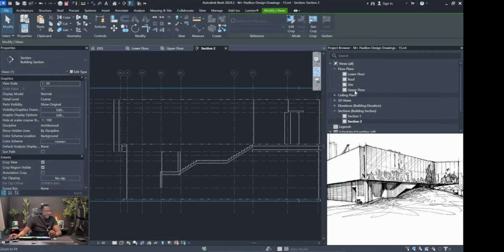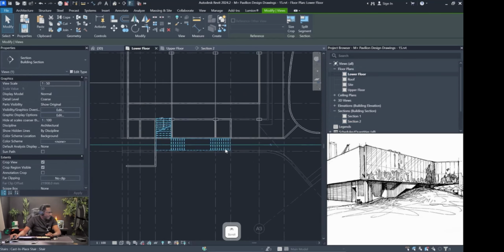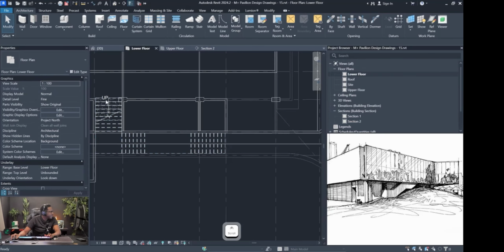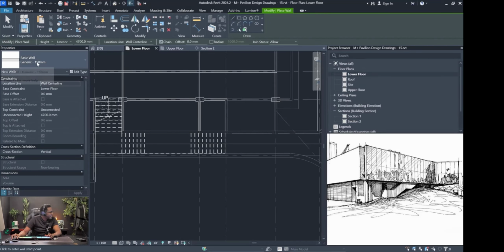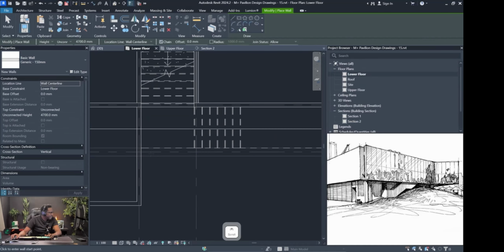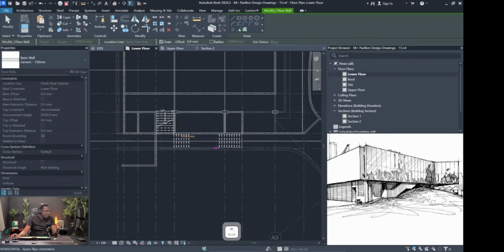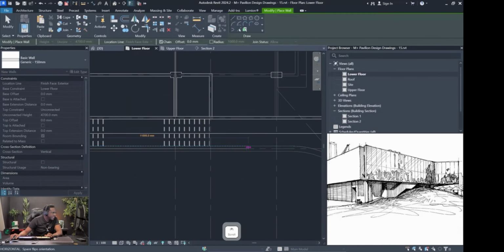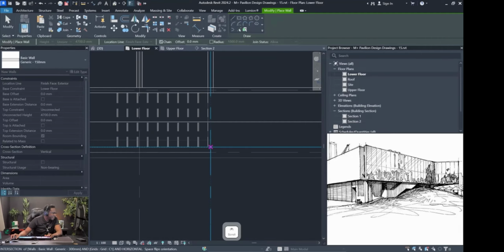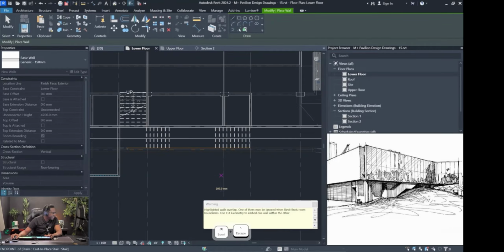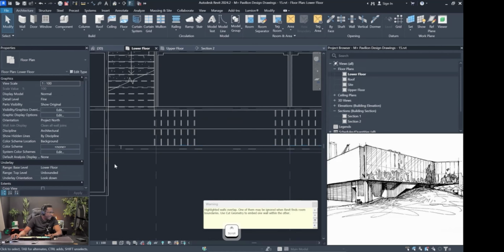So let's go back to our lower floor, and we'd use our wall tool. We could use the 150mm wall just the same. This time we would probably not go with the center line; we'll probably put it at the finished face exterior. When we draw the wall, let's carry it to right here, because this is where the stairs end. It's going to give us a message that the walls are overlapping.